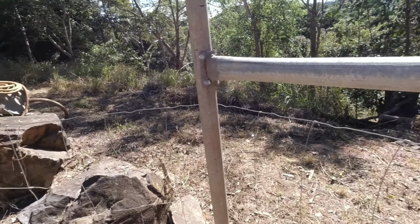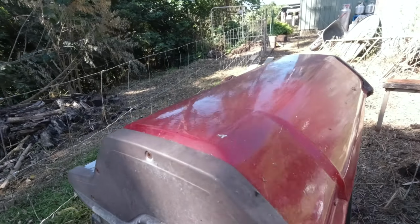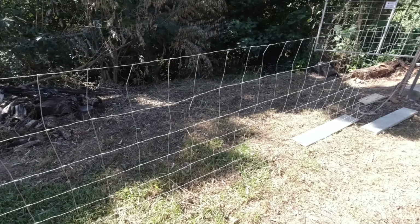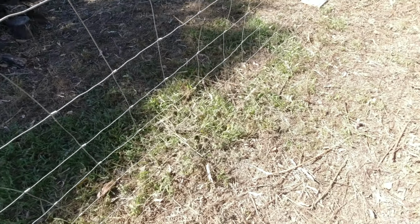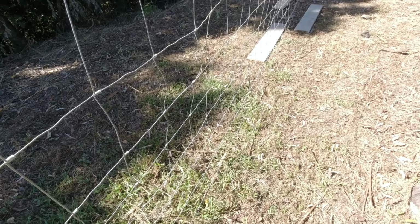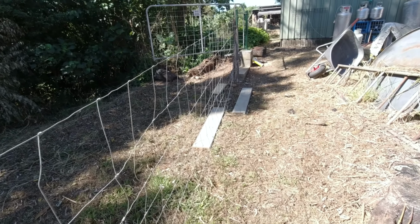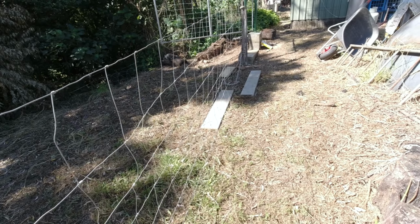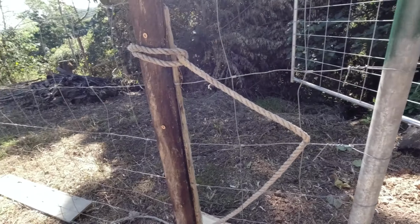So I guess if we're going to make the change to the different wire, the chain link wire, the only purpose this fence is serving right now is to give us a straight line for where this concrete's going. So I'll mark where we're going to stop this little concrete. I'm going to make some little bits of wood to go here. I've got a string line there. So let's mark that up. Then technically this fence can come down, because I've basically made sure that we've got enough for a chain link fence. Look at all that work done for nothing, but anyway, I was going to change this anyway.